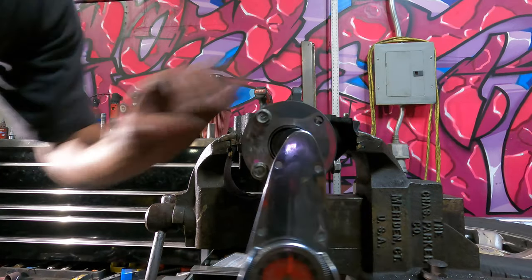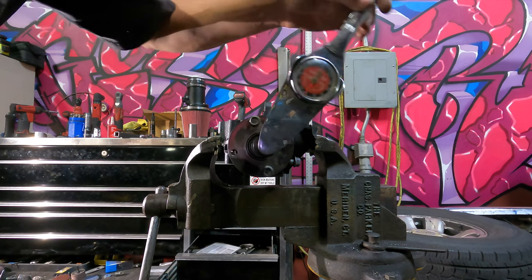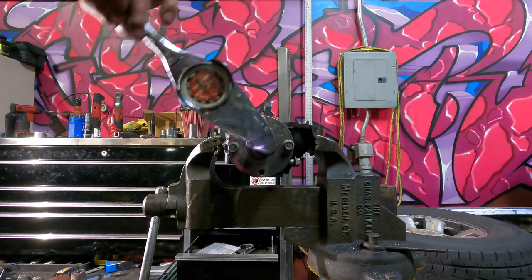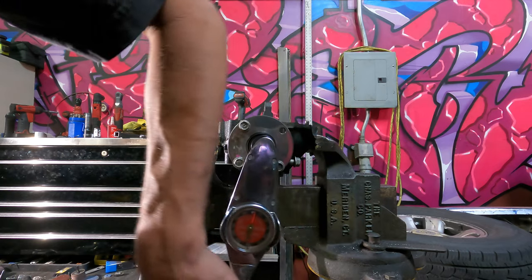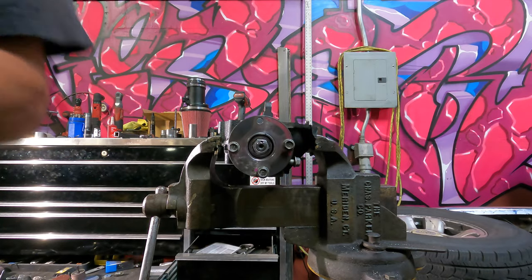You guys probably won't be able to see this. Oh, let me back it up a little bit. But I got it first try. It's not the best wrench, but we're within 5 to 10 inch pounds of preload, and I got it on the first try. So I'm calling that a win, and I am going to slap this thing back together.